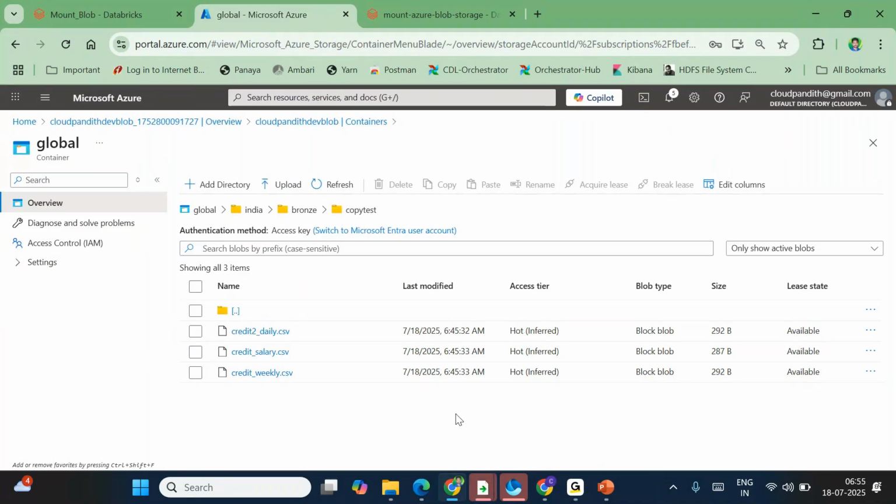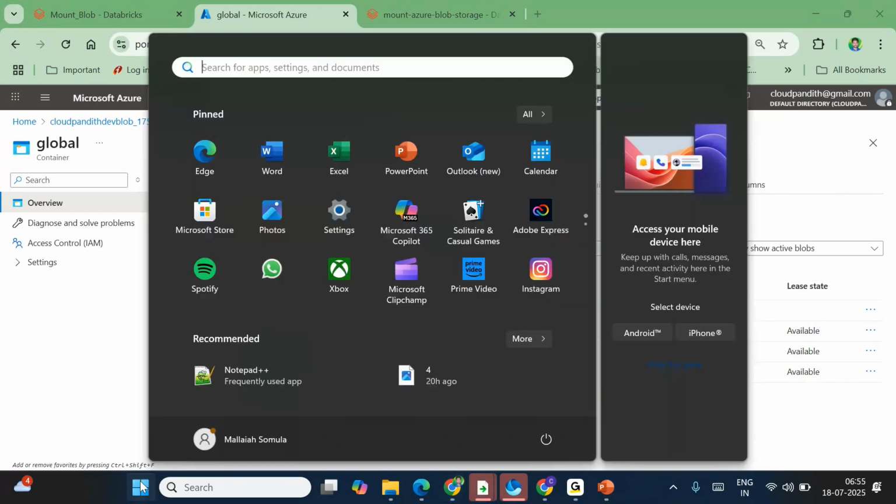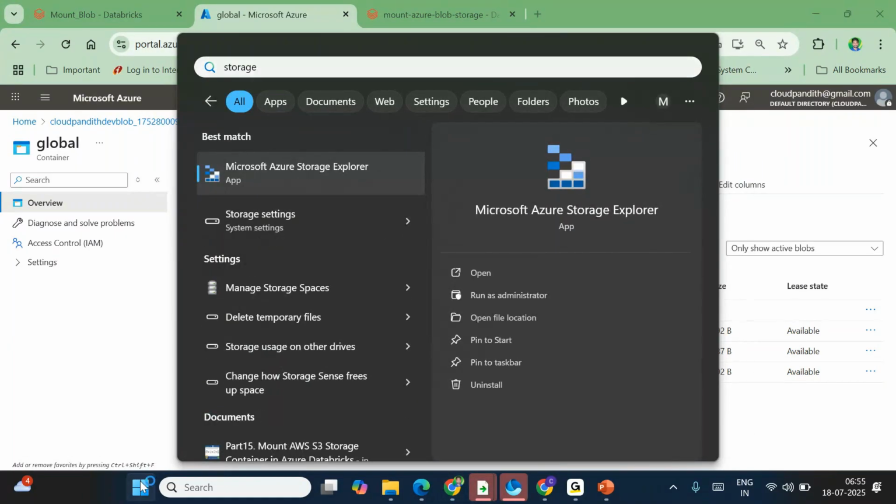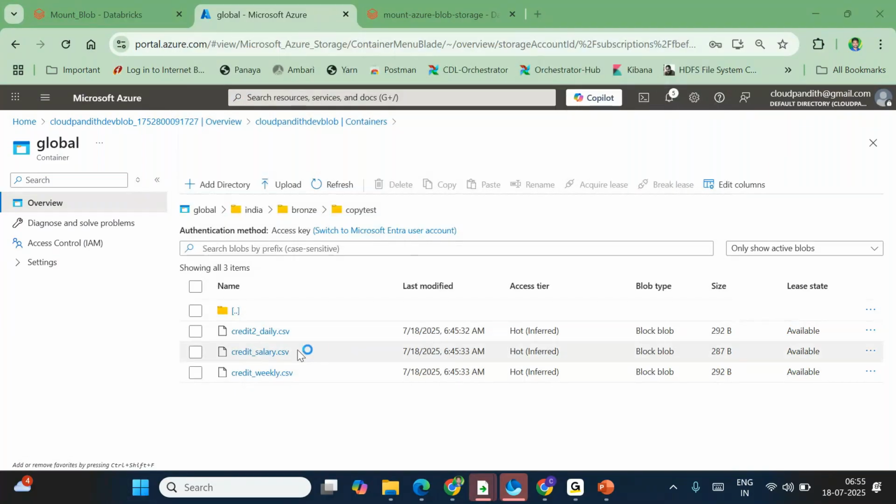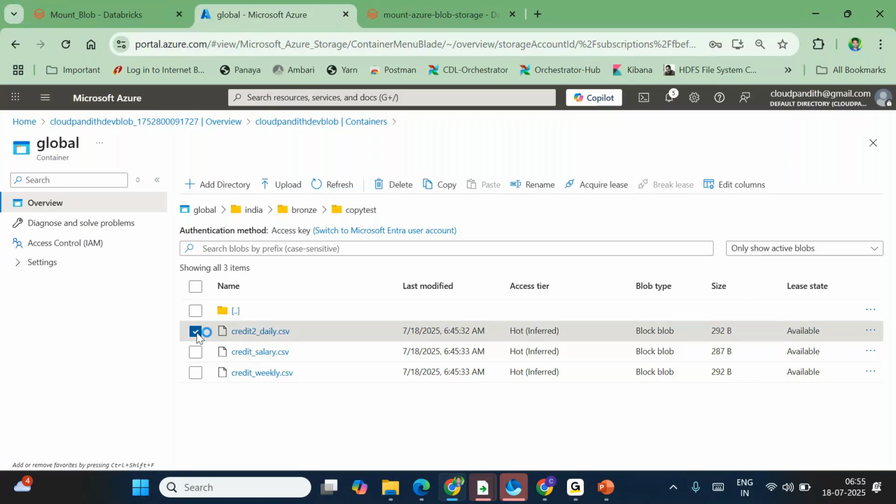In order to do that, you need to connect to the storage through a tool called Storage Explorer. If you use that, you can select these files. There is a command called copy. There you can just click copy, go wherever you want, and click paste. You can do those things when you connect the storage through Storage Explorer. I'll show you that. Otherwise, I think only delete is getting highlighted when you select the file, and the remaining copy and paste are not highlighted. It is highlighted, right? Okay.